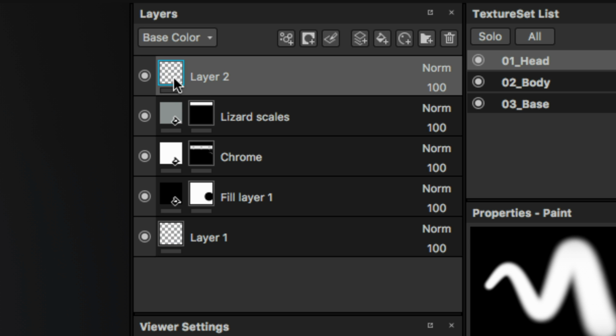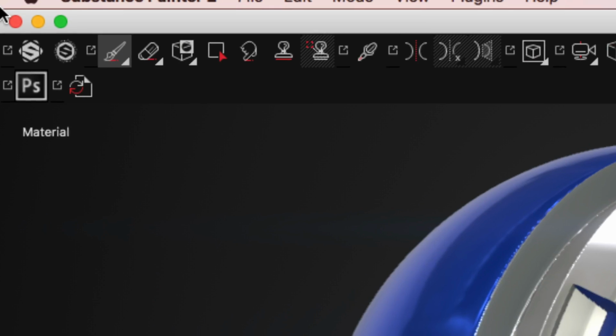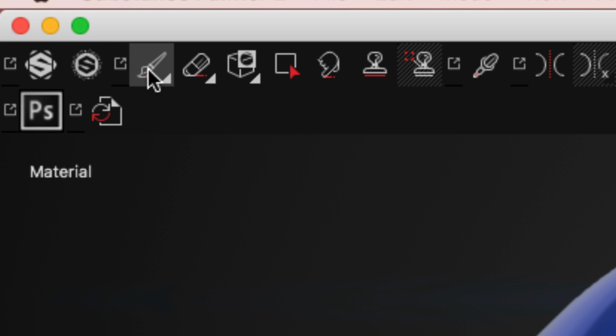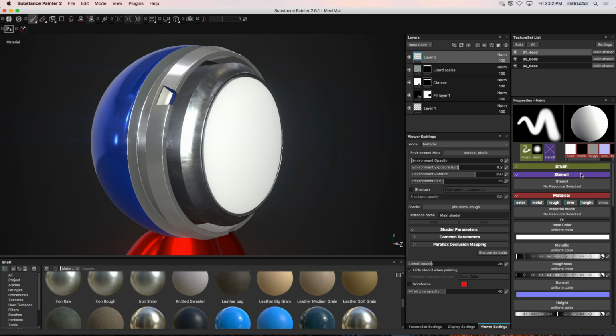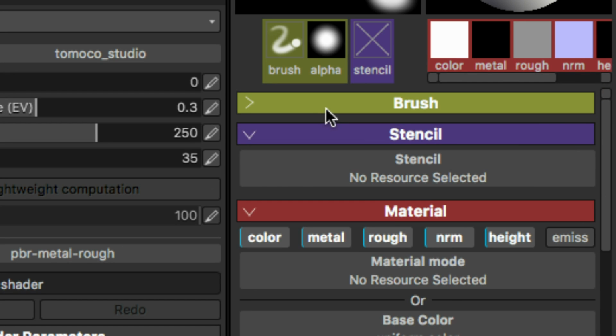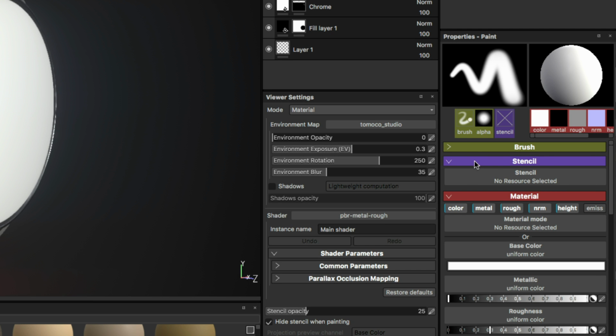Now that we have a paint layer in here, I can go in with my brush. I'm in the brush command, this one right here, standard brush, and I can start painting. However, and this is where the fun part of the brushes come in, we're not actually just painting color down, we're actually painting color, reflective qualities, the roughness values, all that stuff that we were looking at in the fill layer. I've minimized the brush and the stencil section over here in my properties panel, just to give us some on-screen real estate. We'll come back to that in a minute.